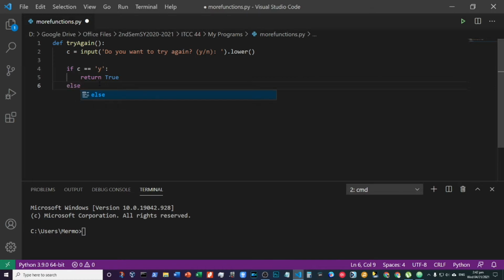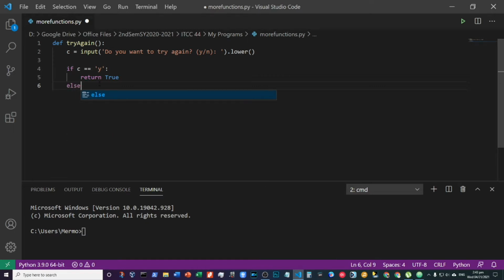So we just check here that as long as what is entered is y, it is True. Anything else, be it n or any other letter except y, it will return False.